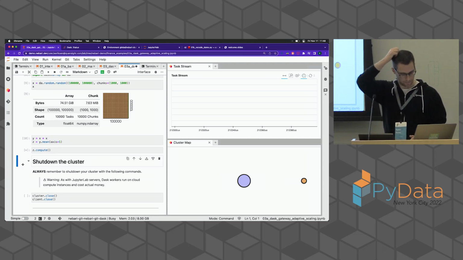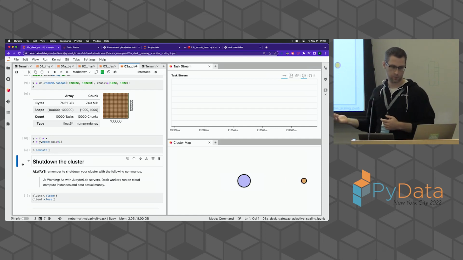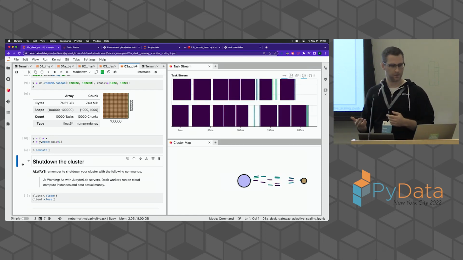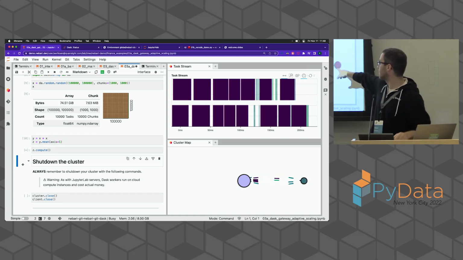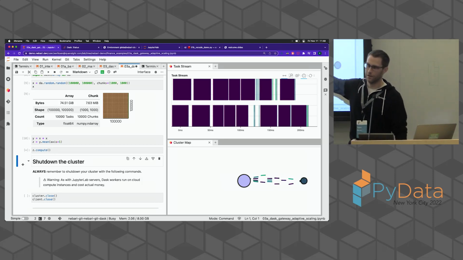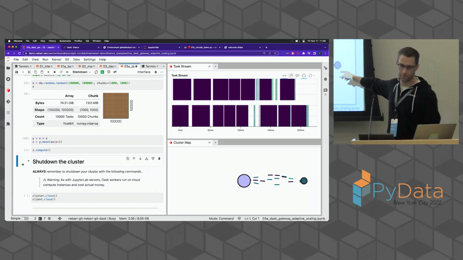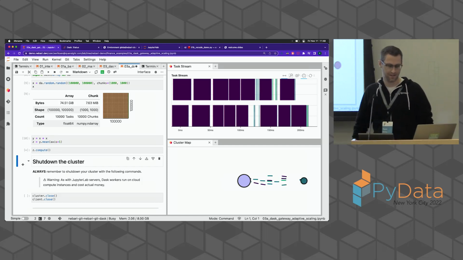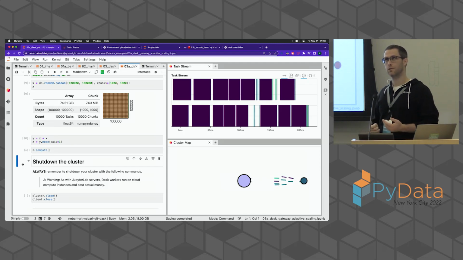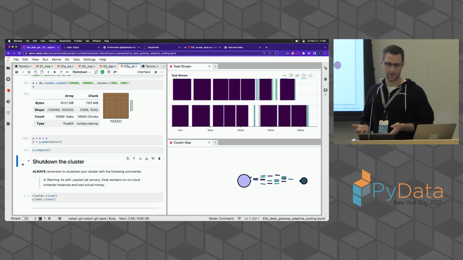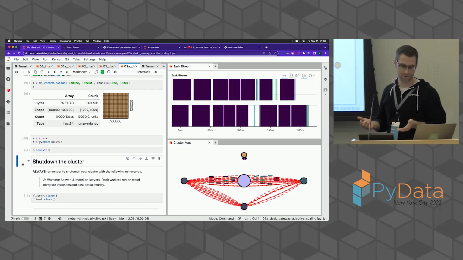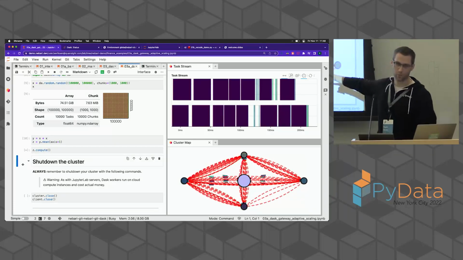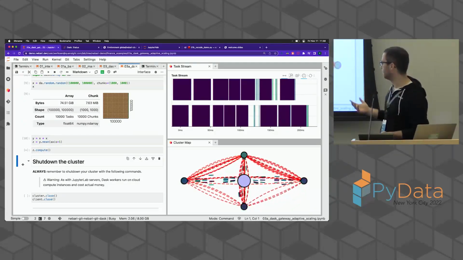And when I run compute, I will submit the task to the cluster, and you can see that it's doing something right now. So it's got one node in this cluster map. This represents the main node, and this is a worker. It's transmitting some data to the worker, and there's some task stream. And if you have adaptive scaling enabled, Dask will recognize that you have a really big task to compute, and it will automatically add other workers as necessary to scale up appropriately.